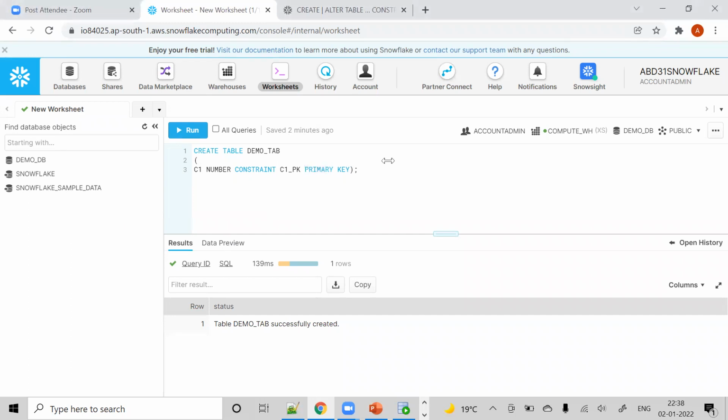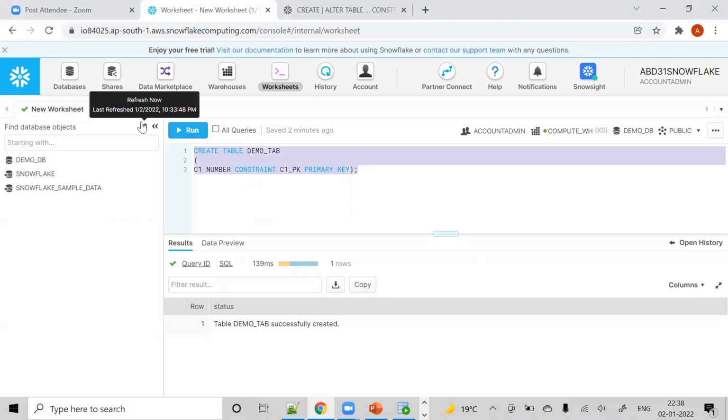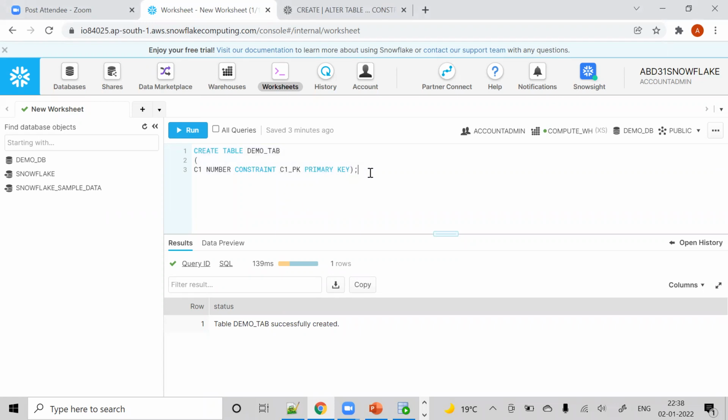Like all our traditional databases and traditional data warehouses, they normally have these constraints, right? Primary key, foreign key, etc. When you are going to migrate, say from Oracle to Snowflake, and you want to import the table definitions, it will do that for you. Also for data modeling, when you import all these tables into a data modeling tool, it will automatically show you the relationship.